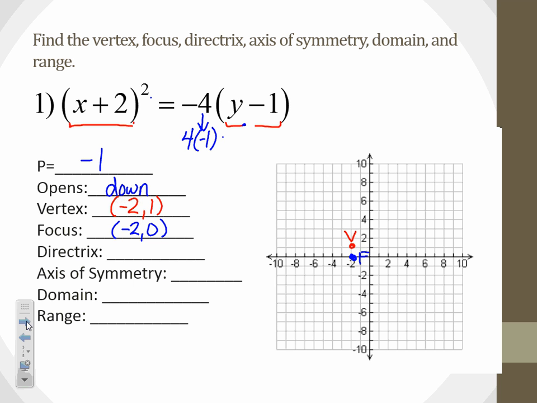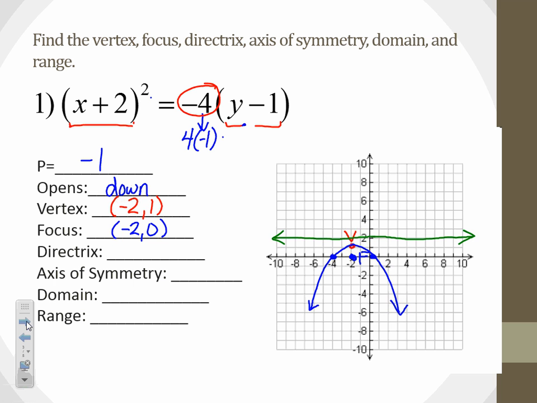So far, so good. Now let's take a look at what else we can figure out from this equation, or what else we remember. To draw the rest of the parabola, we need to figure out the focal width. This is telling me that my width needs to be 4. So on either side of the focus, I need to go over 2 to have a total width of 4. So if I connect my vertex to the 2 side points I drew, you can see the parabola wraps around the focus point. Now the directrix line, again, sometimes we forget to draw that in. It is evenly spaced. If the focus is 1 unit away from the vertex, the directrix line is also 1 unit away from the vertex point.